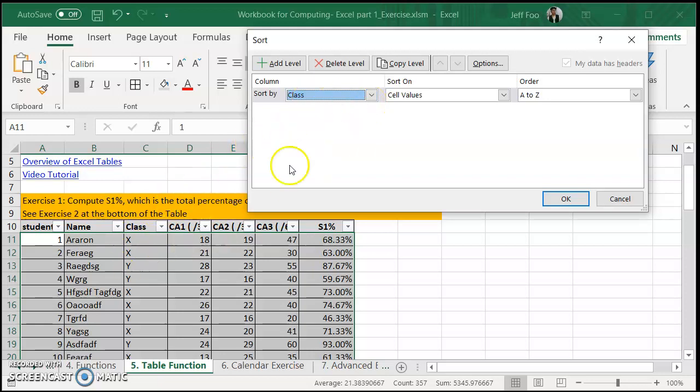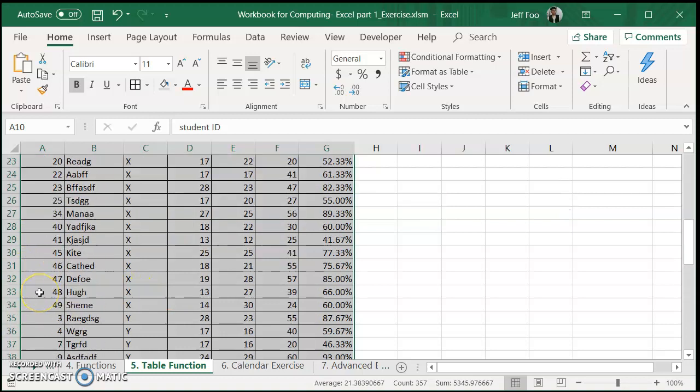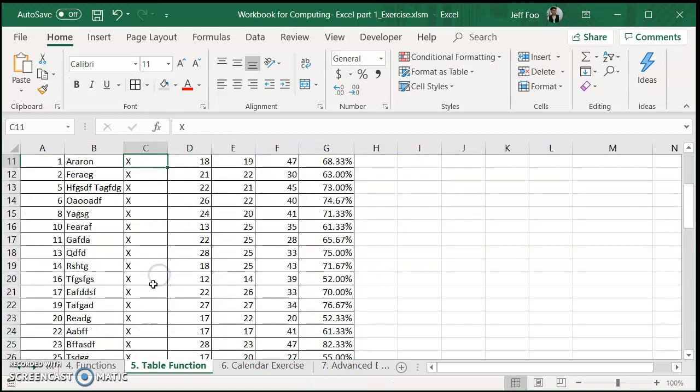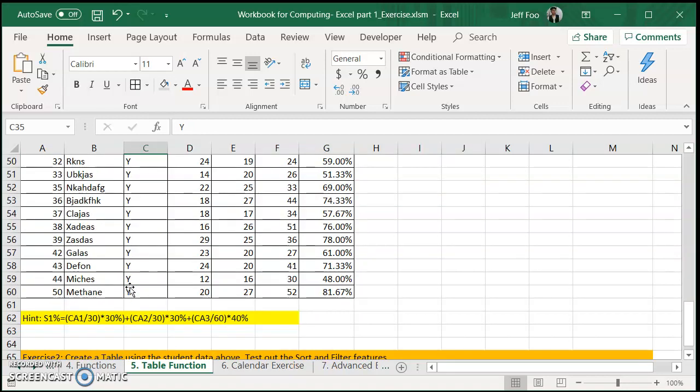Class, meaning I want to see all the class X on top followed by the class Y. So that's the first sorting that we want to do. You can hit OK, and you will see that they rearrange. There are still 50 students here, it's just that class X is first followed by class Y.